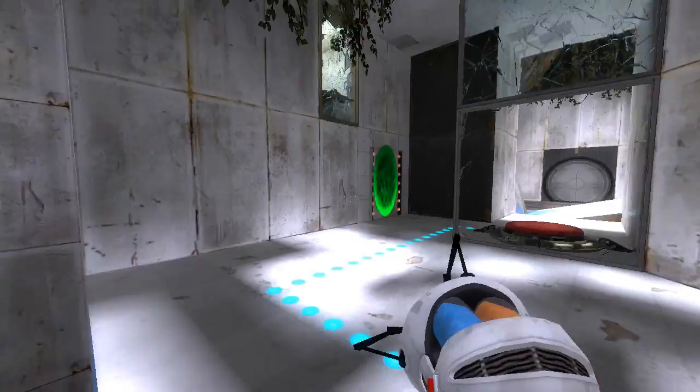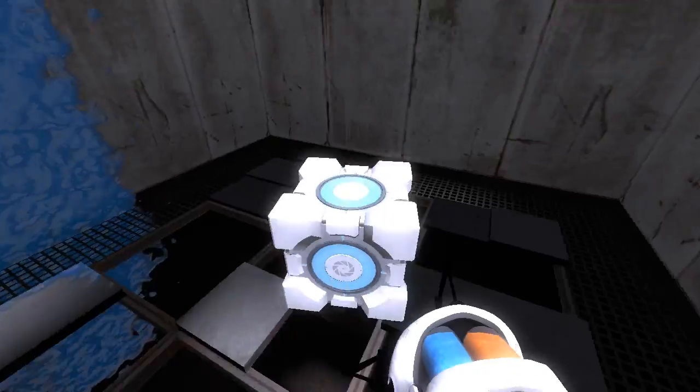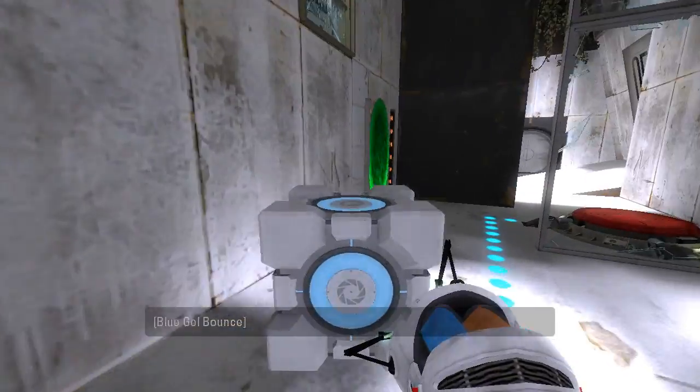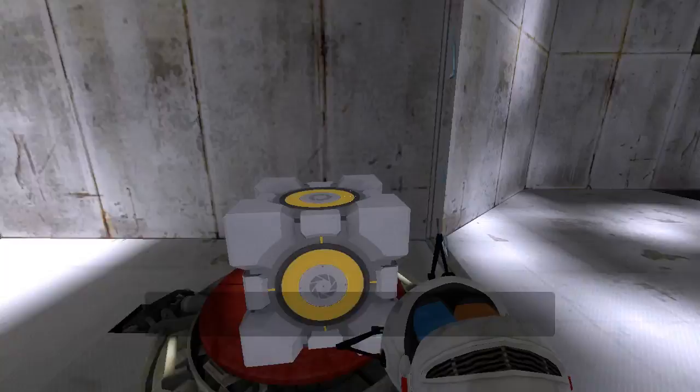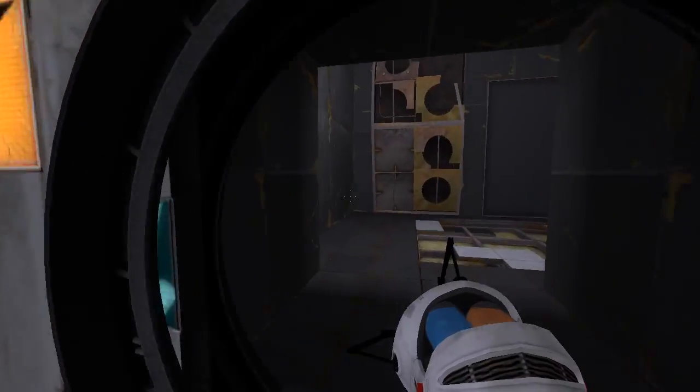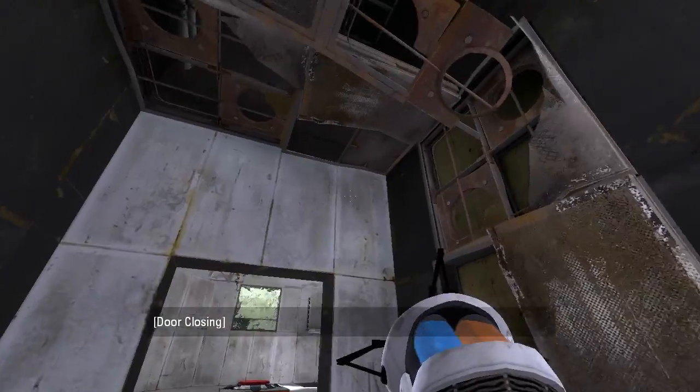Okay, so just a reminder, the mod is not making the portals green. I made the portals green for Portal 2, and the mod is just reusing my modification to Portal 2. I recolored my portals to black and green instead of blue and orange.